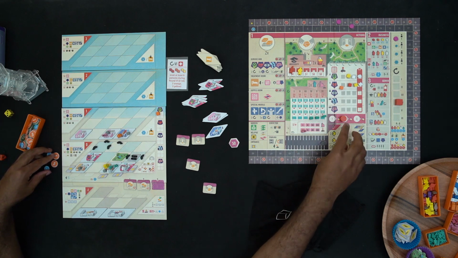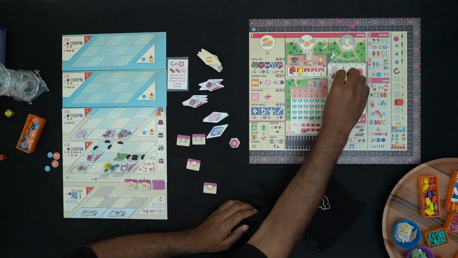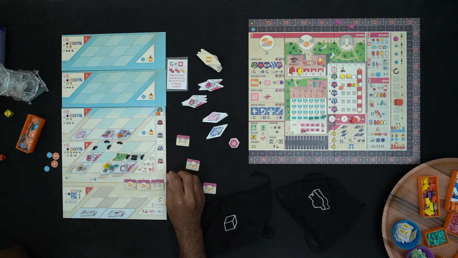Okay. And we add more patients. Patient bag is running a little bit thin here. One more patient. It's gonna be another yellow. Okay, cool. All right, so we can do this. So I'm gonna go ahead and omit patients, or I can get staff. Let me get staff.